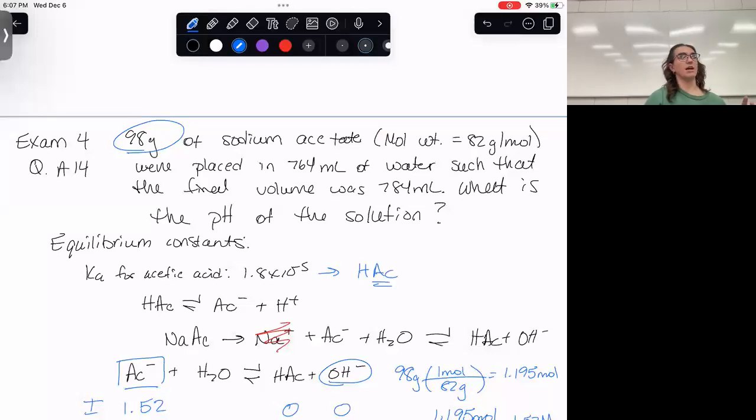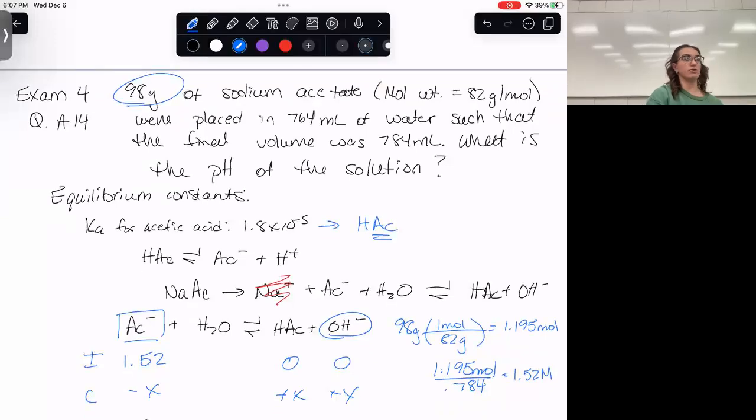But because that sodium is not going to do anything with the water, it just hangs out. So you can assume that right as the reaction happens, we form the initial concentration that we have with no acetic acid and no hydrogen or hydroxide ions. Yes. Yep. So all of that acetate from the sodium acetate is available to react with the water, forming the equilibrium. Yes. Yep. So the acetate is basic because it's the negative ion, the conjugate base of the acetic acid.